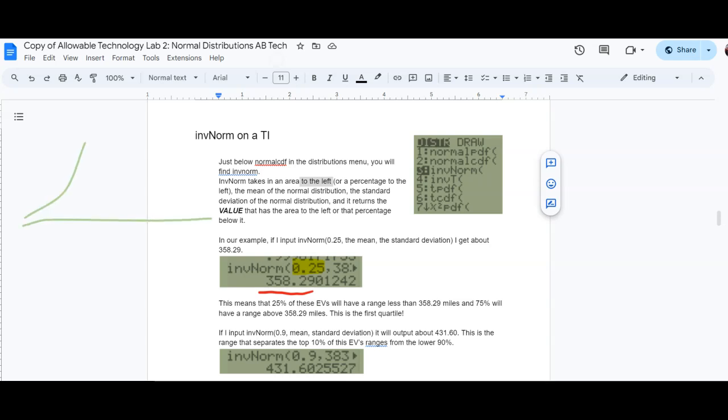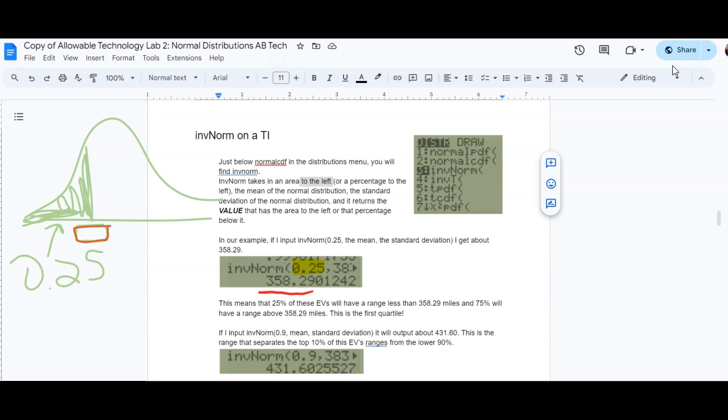But we're talking about a bell curve, and we have some number to the left. Okay, I'm using 25% in my example. So this area is 0.25. The area underneath the entire curve is always 1. So 25% is going to be way less than half. And what inverse normal is going to do is tell me what this number is where that area starts. Like, what is this value on the number line?